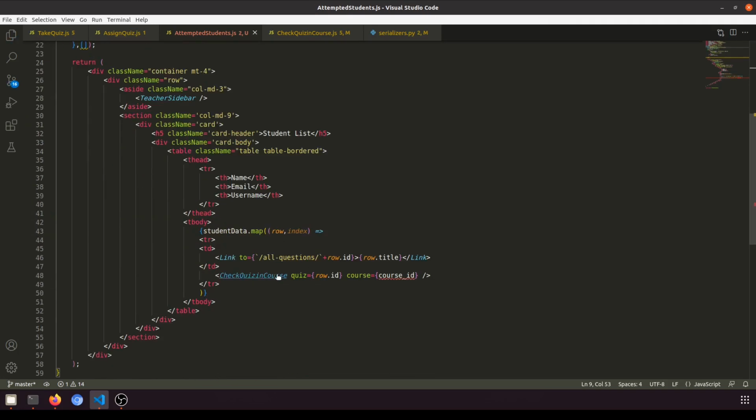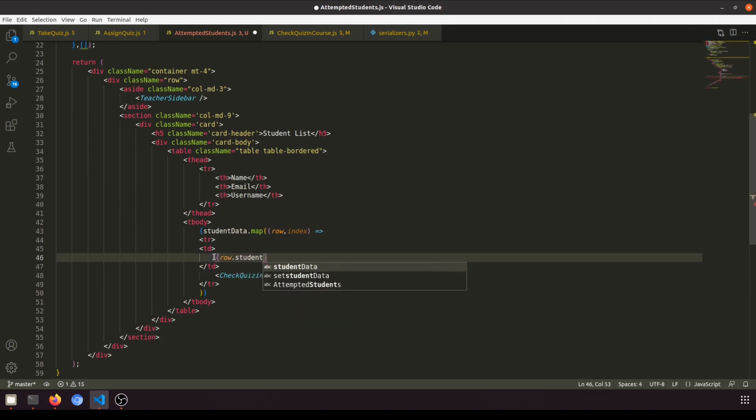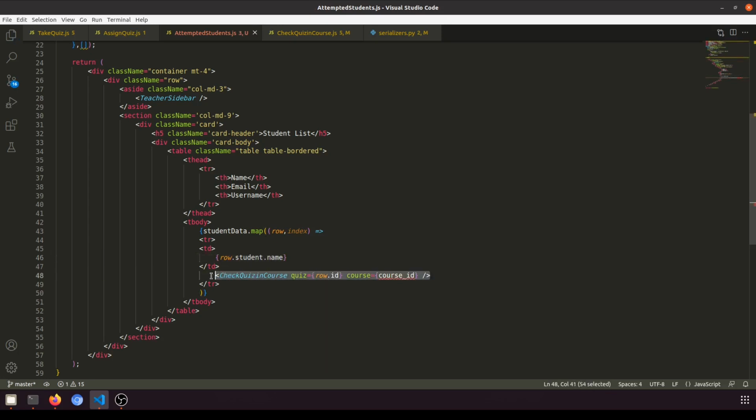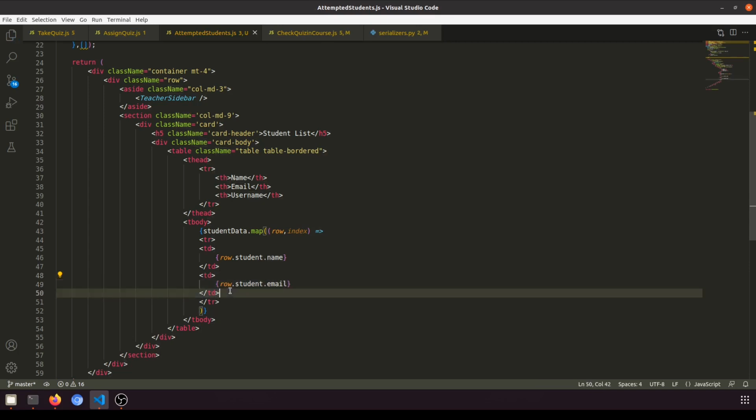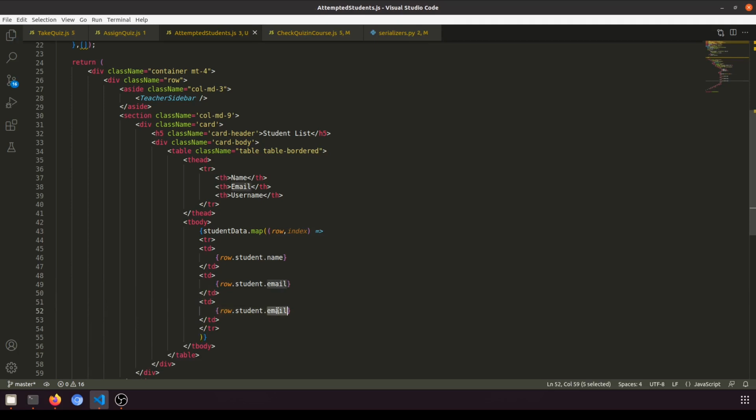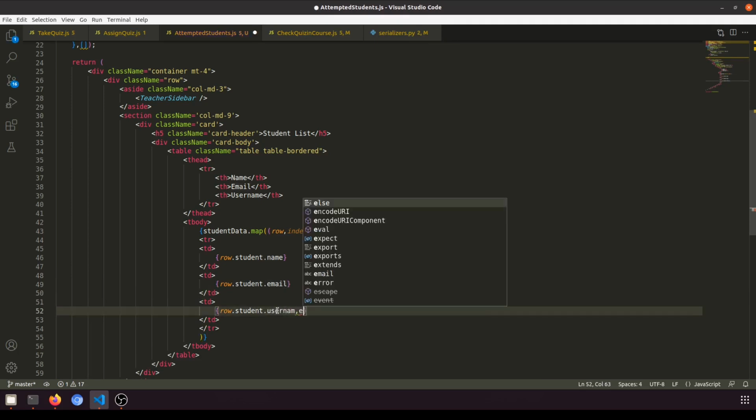And then we should show, let's show name first. This will be row.student.name, and in another TD we will say row.student.email. And in another TD we will say row.student.username, right?